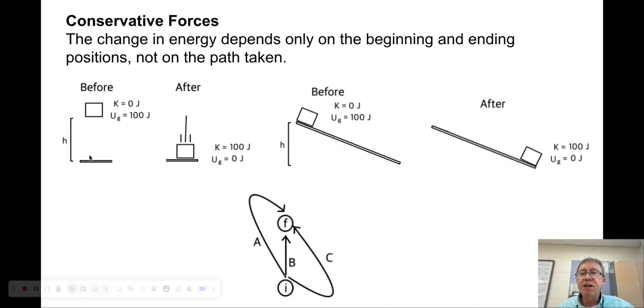So if I lift something, if I go from here to here, it's no different than going from here to here. It's the same change in h, is all that matters. Don't be pulled in just because this slid down here. If there's no friction, which would be a non-conservative force, then the initial state I had mgh, and my final state I did not have any mgh, so it's all got to be K. Here my initial state I had mgh. Here I don't have any mgh, so it's all K. So it's going to be the same in both cases.